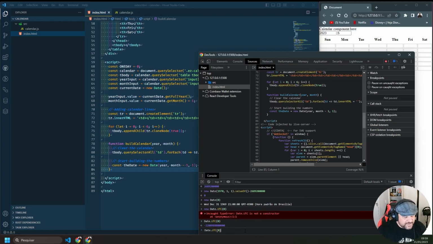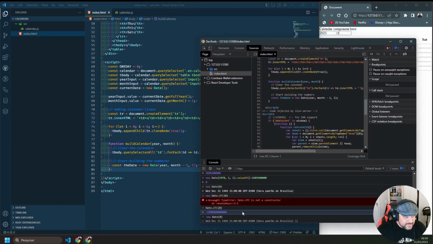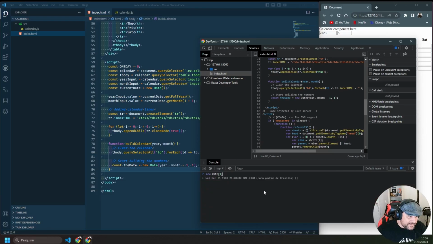It's pretty difficult. But based on this information, the 0 would actually be January 1st of 1970, 0 hours, 0 minutes, and 0 seconds. So yeah, that's exactly it. Let's clear this out.